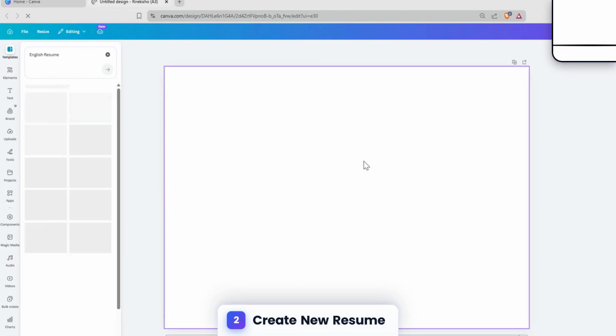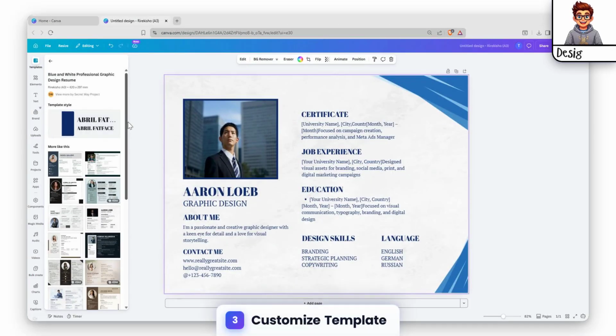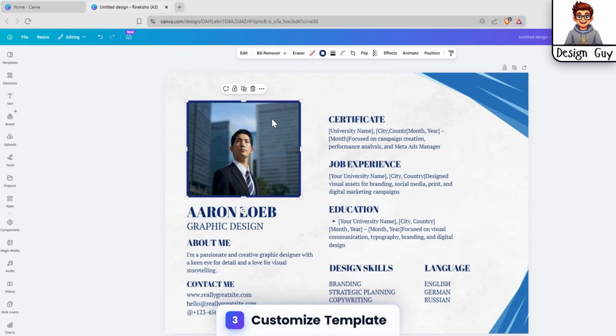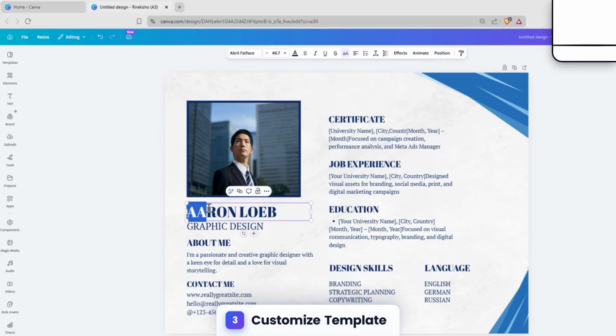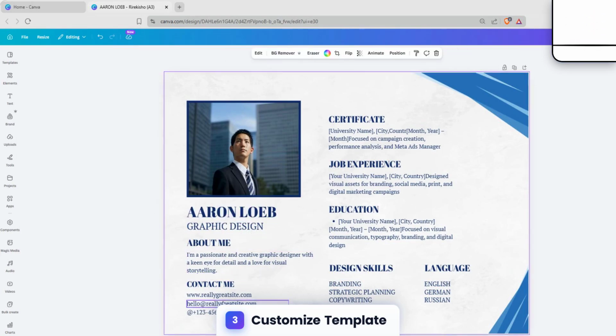This sets up your resume with the correct language and layout, ready for you to customize with your personal information and experience. You can change your image by clicking the image area. Next, type your name and edit the personal information fields. For contacts and websites, enter the details in the provided fields.